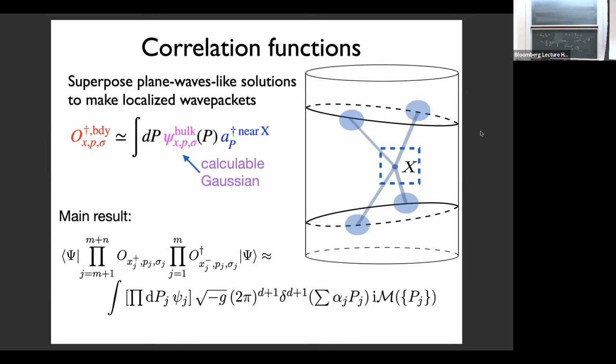On the other hand, the other thing that can happen is that they're perfectly aimed, but one of them has too much energy, so momentum is not conserved at this interaction point. So there's also a suppression if you violate momentum conservation in the bulk. All of that comes out of the scattering of Gaussians.